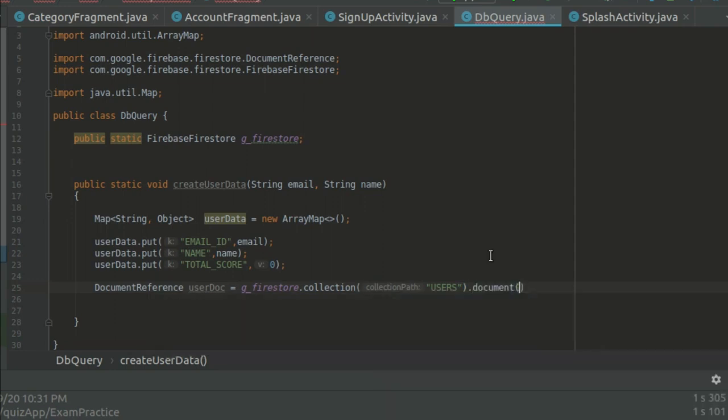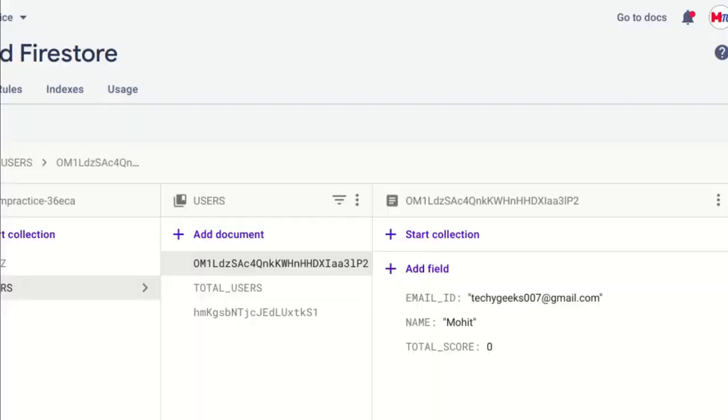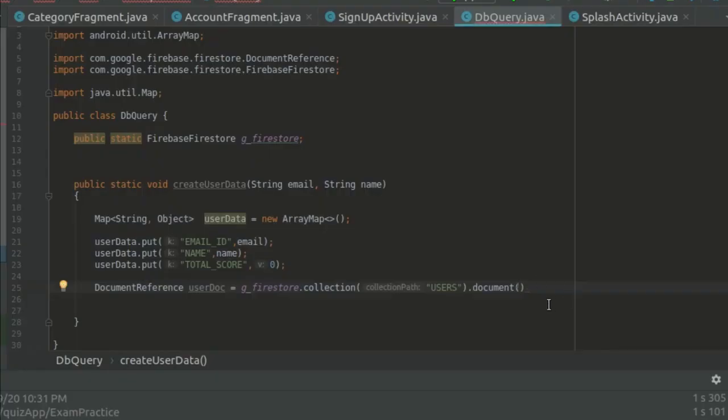For the collection name, go to our database. The collection name is users, that is right. Now the document name is the same as our user id, that is, the user id in authentication. So we want the document name to be the same as the user id.